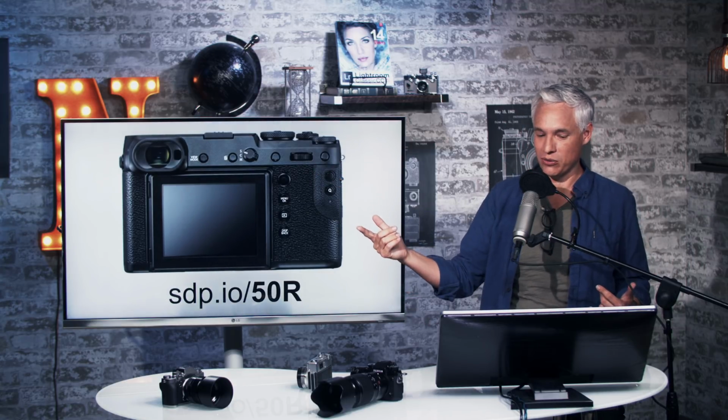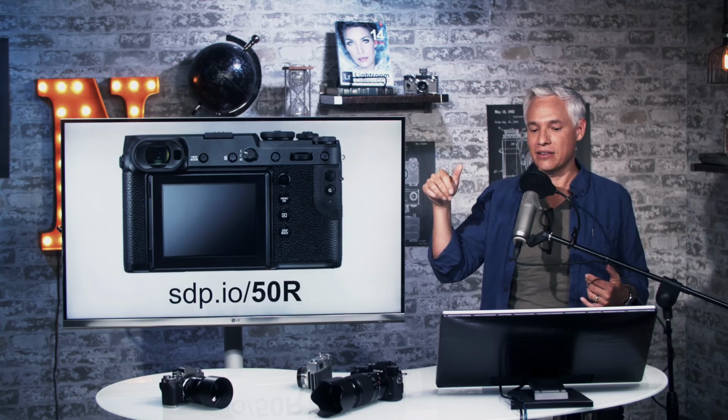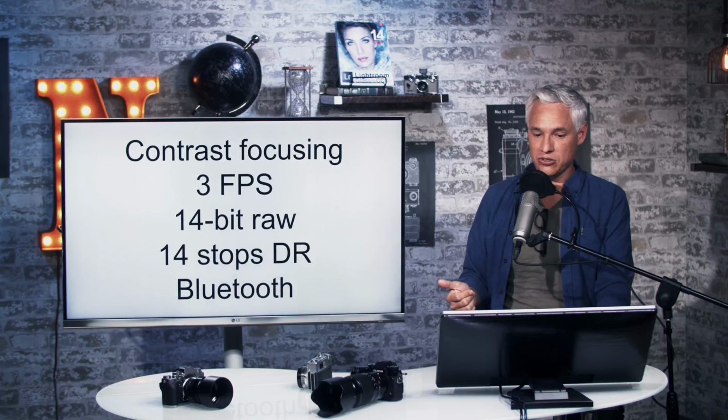So look at where the rangefinder is. This is key to appreciating the camera. Other elements of it are very Fuji. The buttons are kind of flat. The thumbstick is kind of small. You can see it has a two-way tilting screen on there.